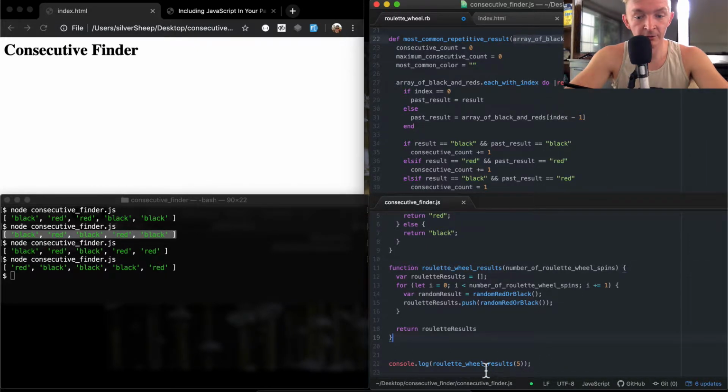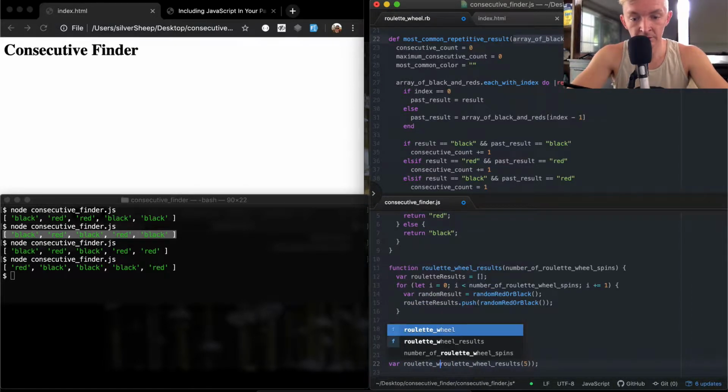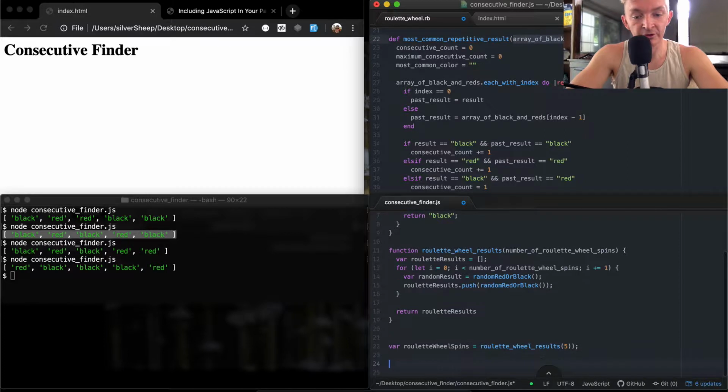First off, I'm going to set the roulette wheel results equal to a variable. And this is going to be roulette wheel spins. We're going to set that equal to roulette wheel results, and then console logging the roulette wheel spins.